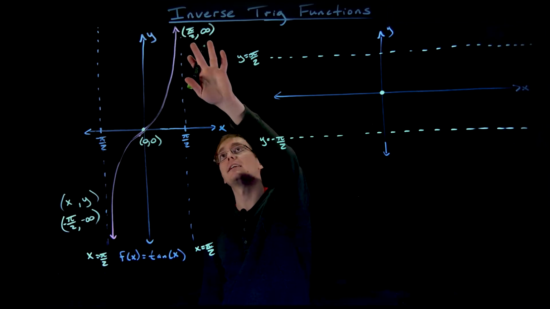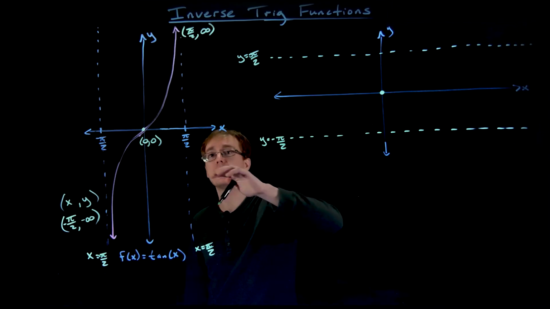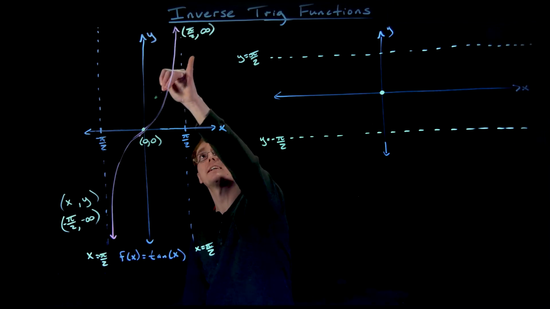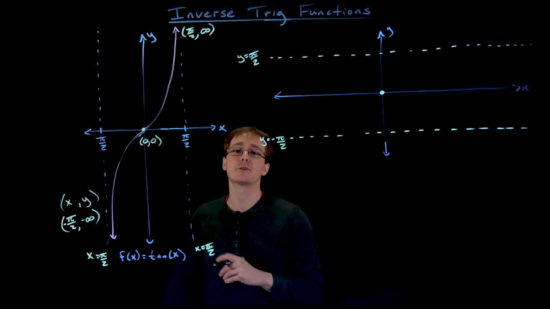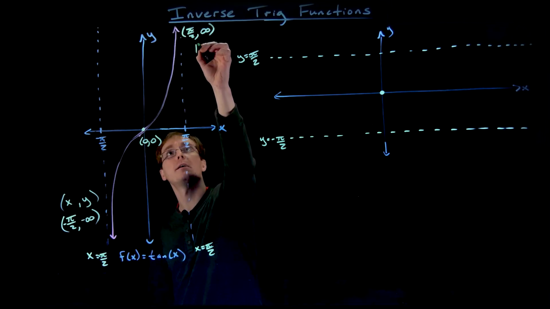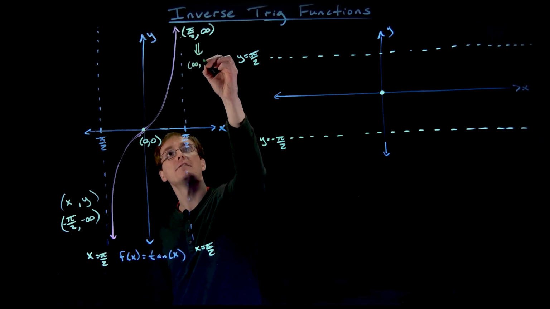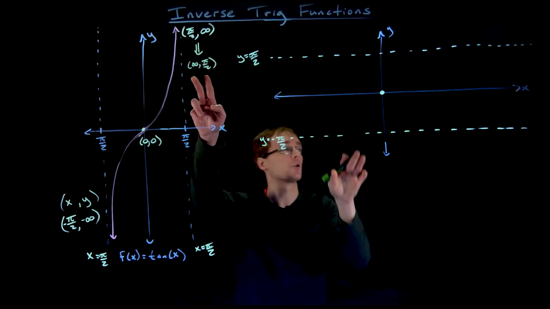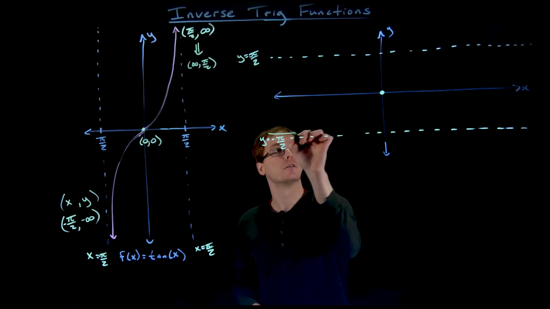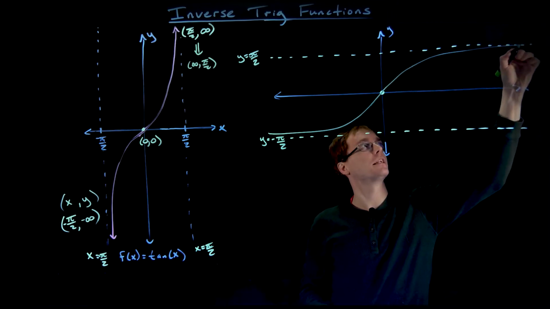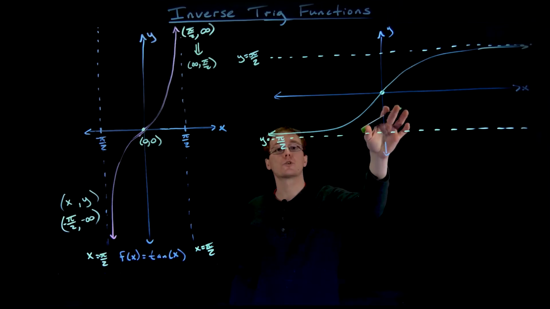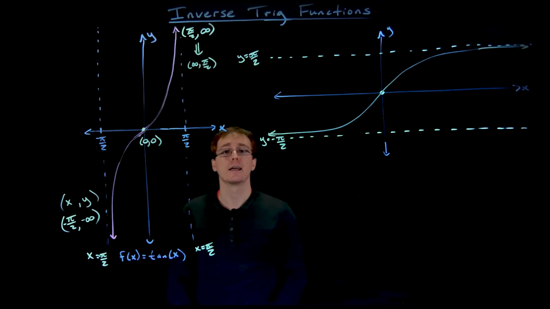Similarly, if we look at the right end behavior on this restricted domain of our tangent function, as we approach x equals pi over 2 from the left-hand side, our tangent function is increasing without bound, going towards positive infinity. So if we switch the roles of x and y on our inverse tangent function, x would be going towards positive infinity as y approaches pi over 2. If we graph a lot of those points and keep that behavior in mind, the graph of our inverse or arctangent function is going to essentially look like this.